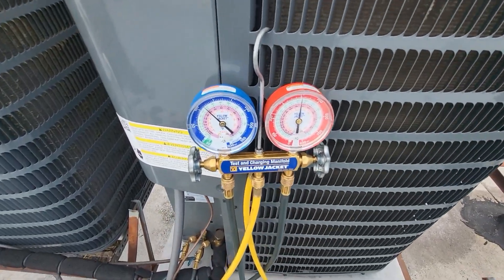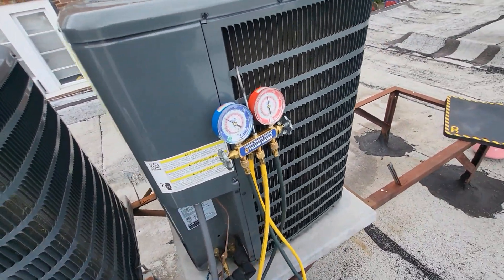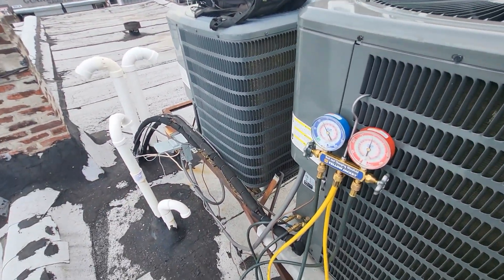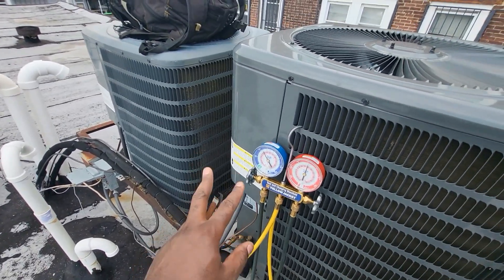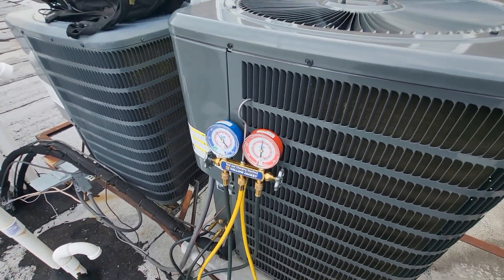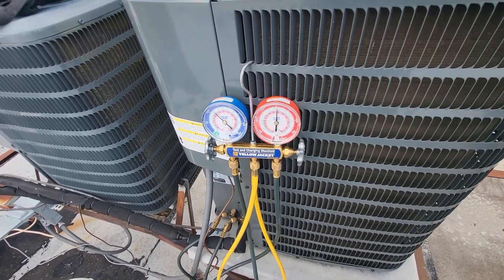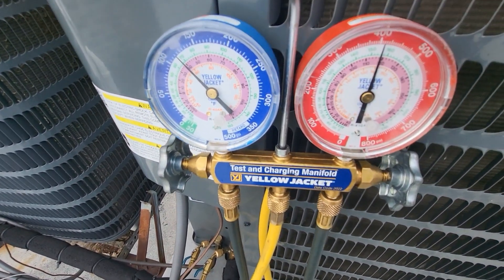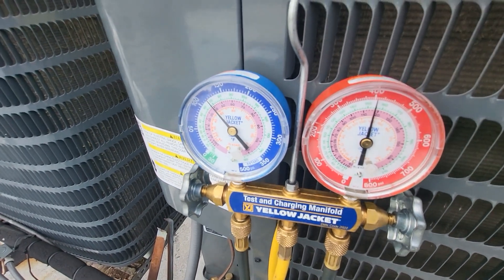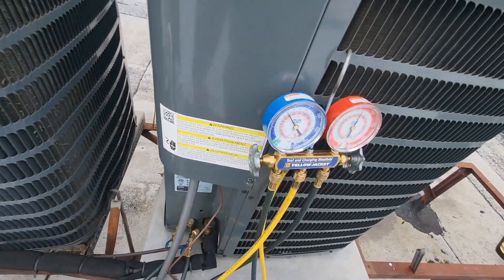That's why my high side is hunting like that — it'll go below 400 and then back up. I definitely wouldn't trust that this unit ever ran that well. I think they might have had issues for a while. They have two units here, and that's the tricky thing — if you got a customer with two systems, one unit can be working well but you've got one that's not really up to par. This might not be an obvious issue because they still have AC from another unit, but they definitely noticed they weren't feeling cool and that's why they called us out. Based on these numbers, I think it's best to first pressurize the system, make sure there are no leaks, and if it holds pressure, slap a filter dryer on it and definitely put this thing in a vacuum.